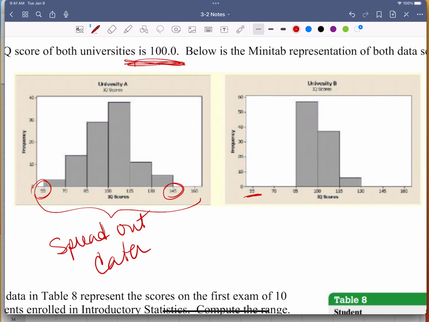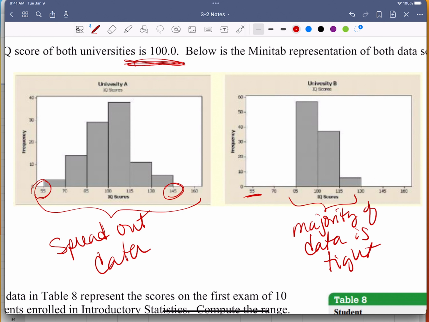The data from University A is more spread out, whereas this is tight data. Real close to that middle mean situation, all right? That's dispersion. It's a greater dispersion to have your data spread out so much like you have over here with University A. It is smaller dispersion whenever they're all really close values together. And that's what we're looking at there.